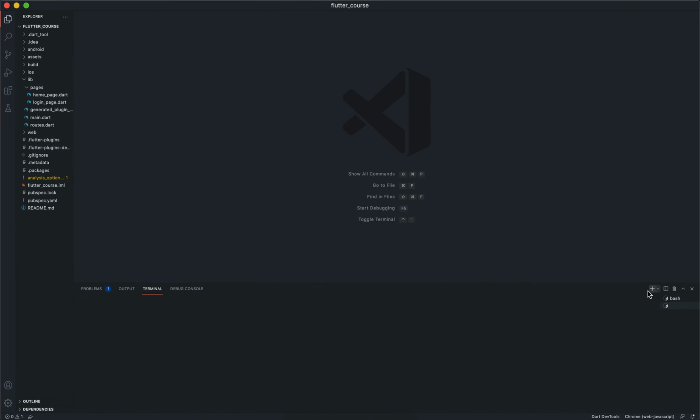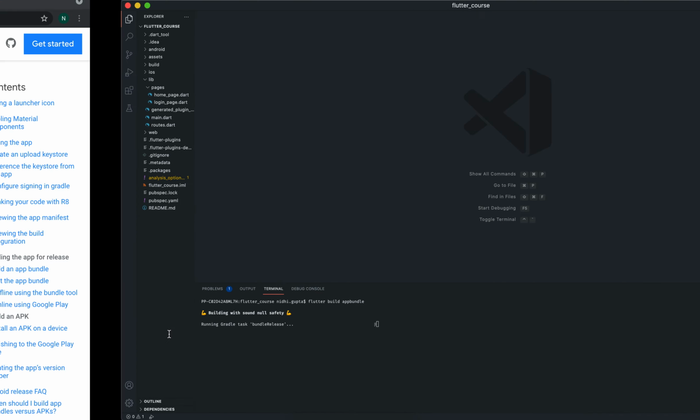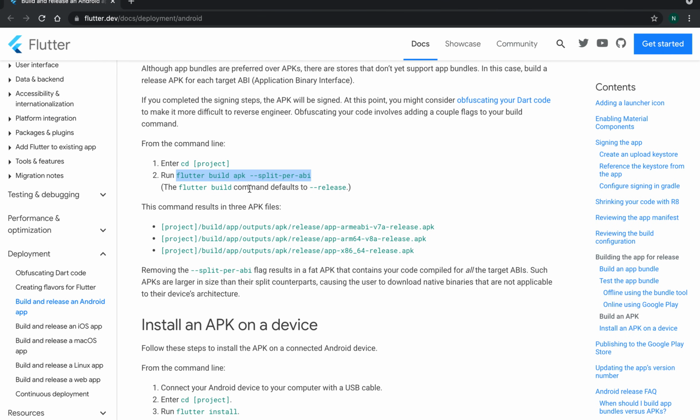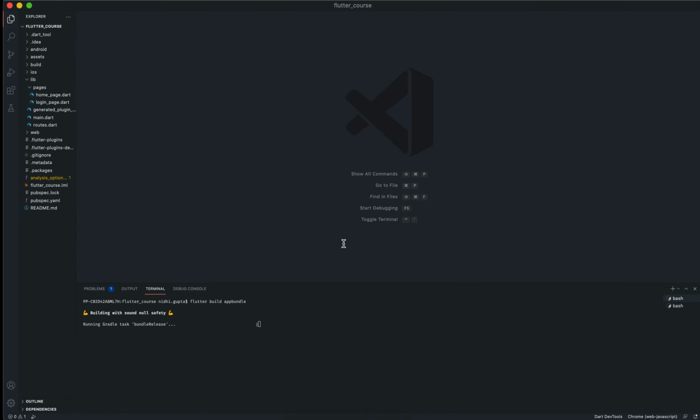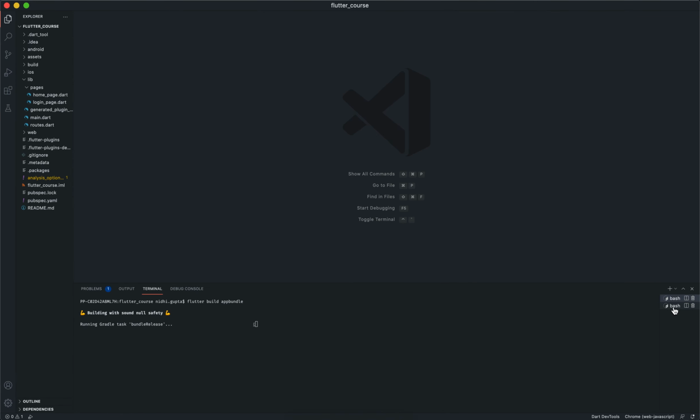And I will test it on a real device, so I will install that too. Flutter, and that's going to run assemble release and build bundle release, and your APKs will be here. Okay, so I'm going to let that run. Let's wait for that to finish.